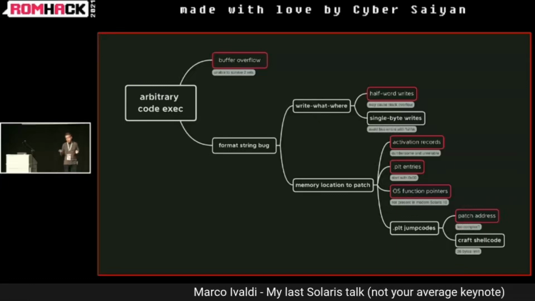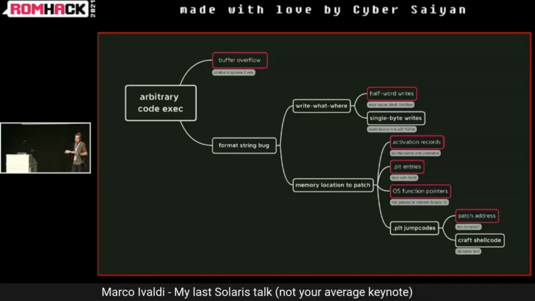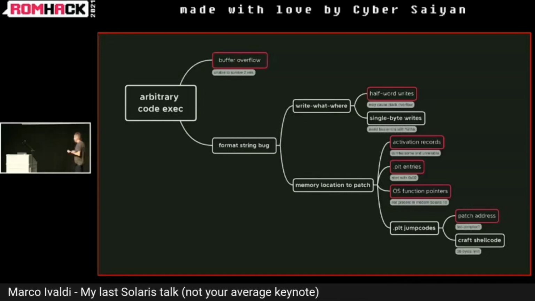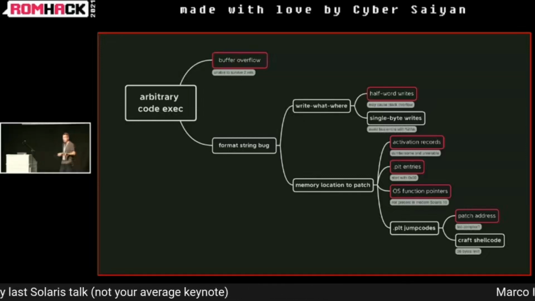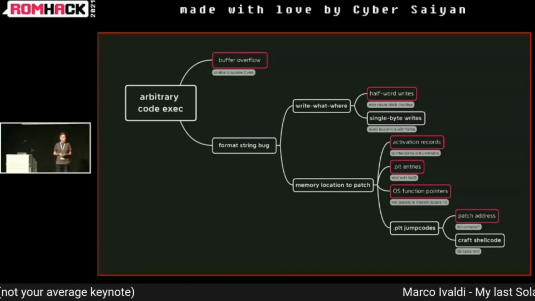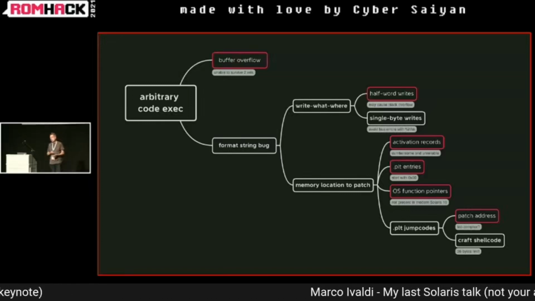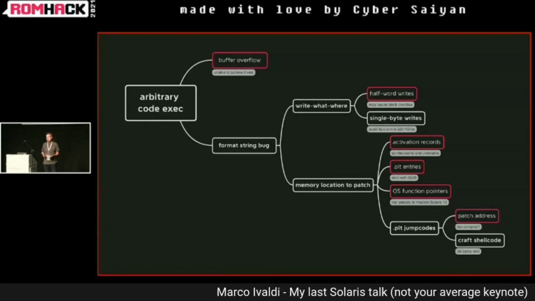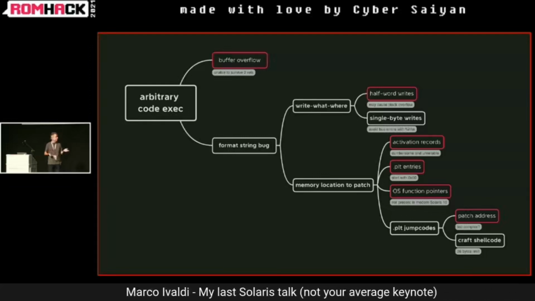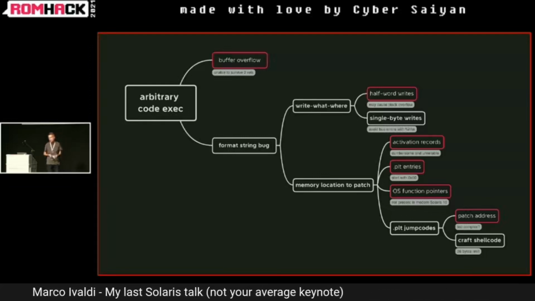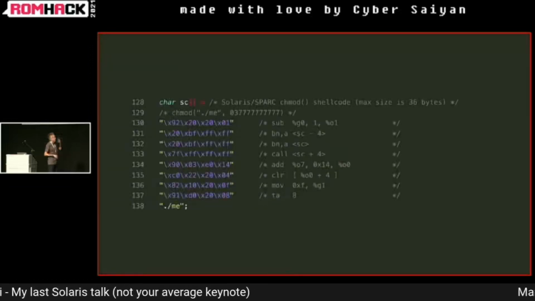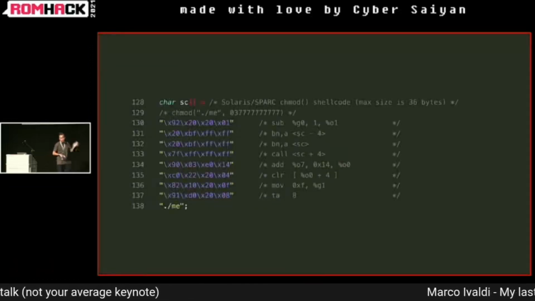But of course we have one problem, the last problem, hopefully. We are limited to a 36 bytes overwrite here. I don't know why. I don't know if it's a problem with sprintf or something else, but I really don't care. At this point, 36 bytes are more than enough for a shellcode. So I wrote this custom shellcode that you already viewed in a previous slide.